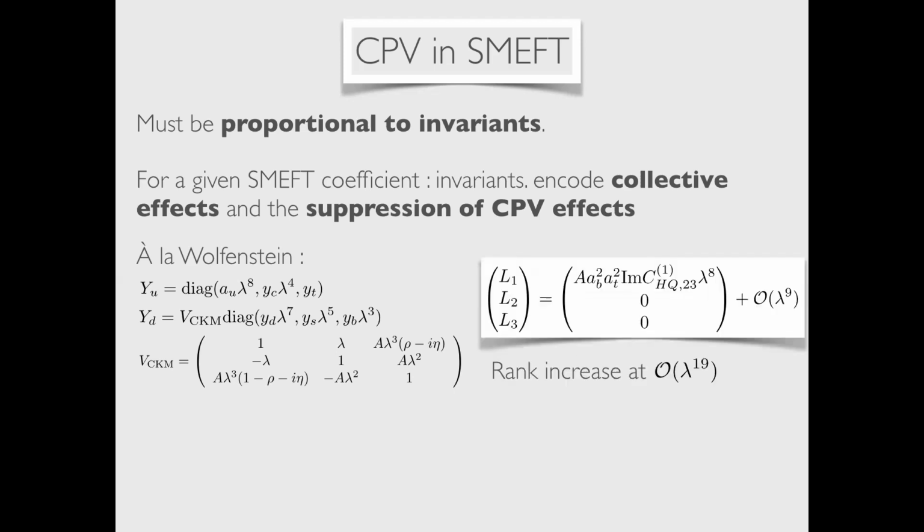You can do the same for invariants. For instance, for the 3 invariants we discussed just before, you can plug in the values. And if I assume that this coefficient is order 1, the first non-trivial coefficient happens at lambda to the 8. And the second one, which is not correlated to this first coefficient, happens at lambda to the 19. So that gives you an estimation on how small these coefficients could be when they contribute to CP-odd observables. And studying the rank can also suggest how suppressed is the next independent effect.